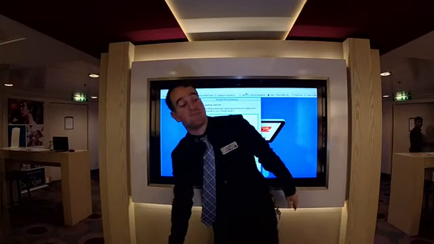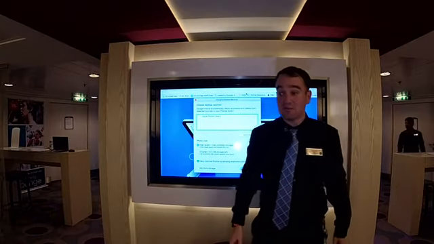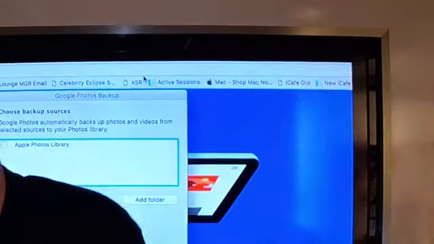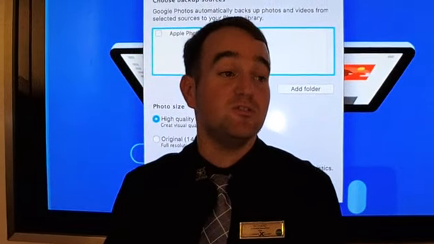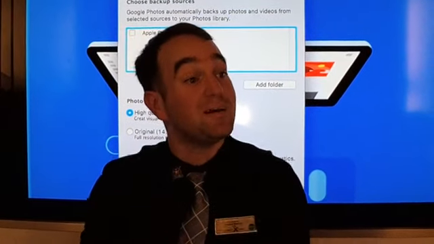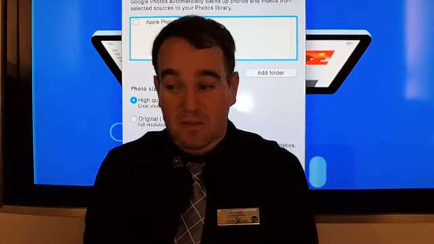Now, some of us will be fortunate enough to have them in a program. If you have a Mac, you have them in either Photos or iPhotos. If you have a Windows computer, you might have them in Google Photos already. Well, in what used to be, what Google Photos became called Picasa. You ever use Picasa? Mm-hmm. It might be in Picasa.